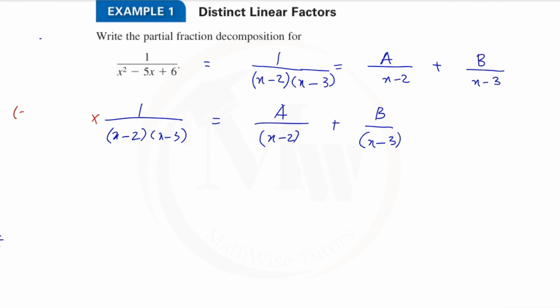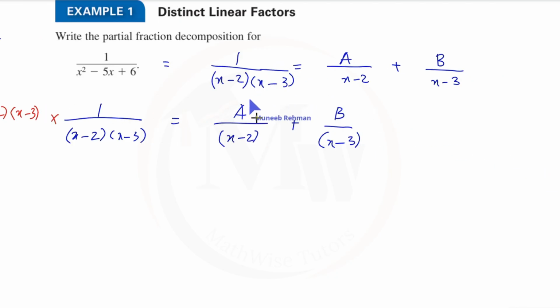So all we have to do is multiply by these two factors on both sides, so that both will be cancelled out and we will be left with nothing in the denominator, because we want to simplify the denominator first. So x minus 2 and x minus 3 will multiply on this side and on this side as well, with each term: x minus 2, x minus 3 with the first term, and x minus 2, x minus 3 with the second term as well.